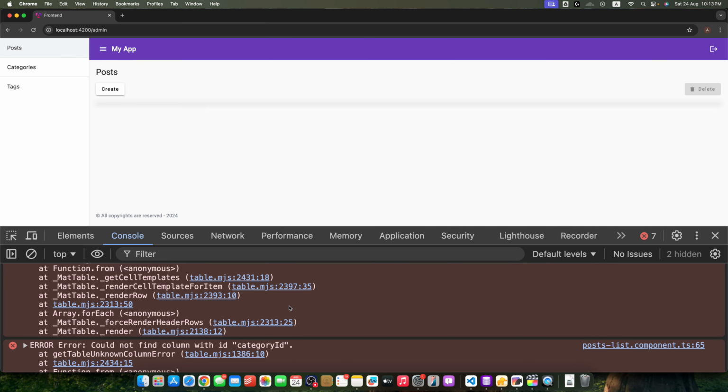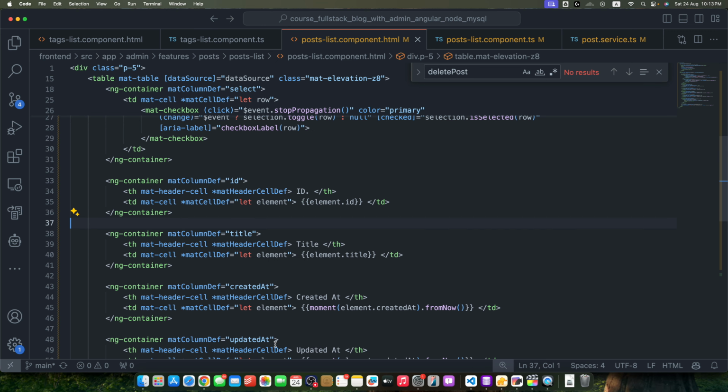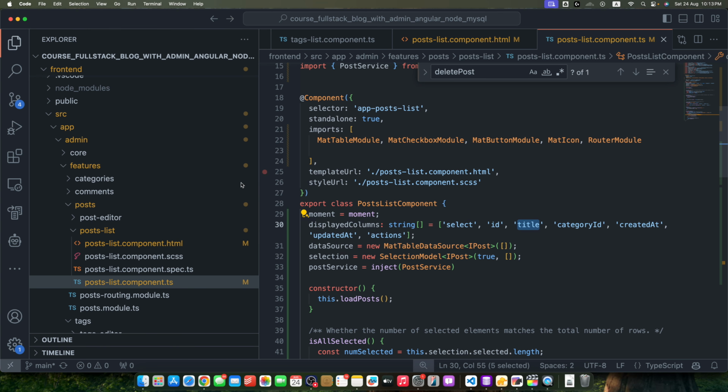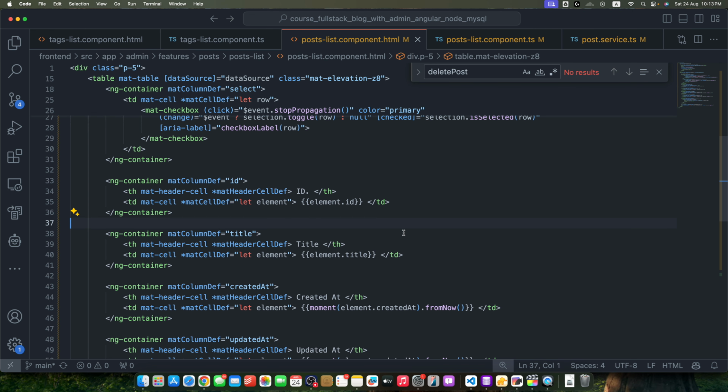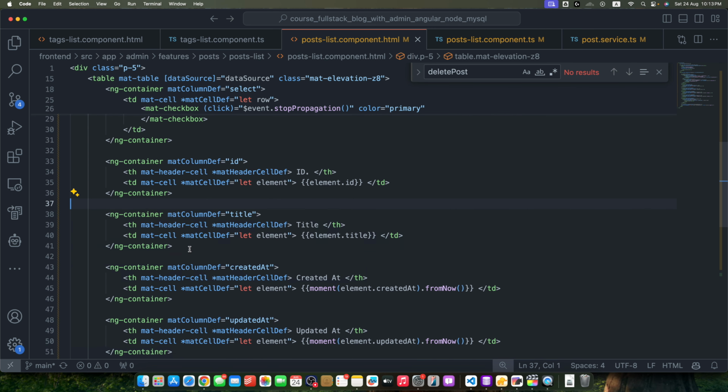Now we have a different error that is saying could not find the column with the ID categoryId. So we have mentioned the categoryId in the columns array, but we did not create the placeholder for that. So in the HTML, after the title, I will copy paste this part, and here I will add categoryId, and here let's add category text and copy this categoryId and replace title with that.